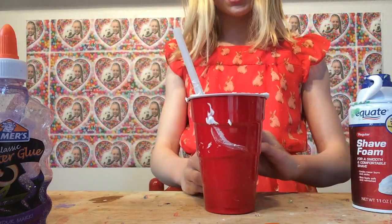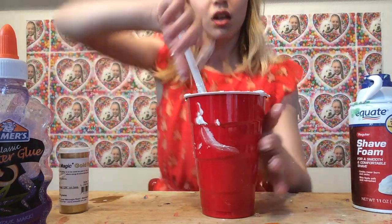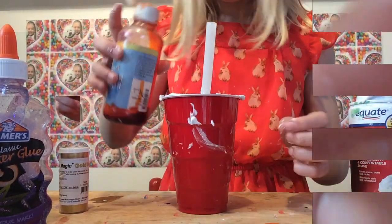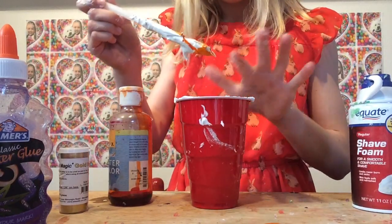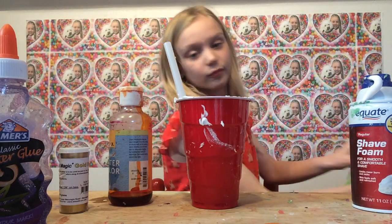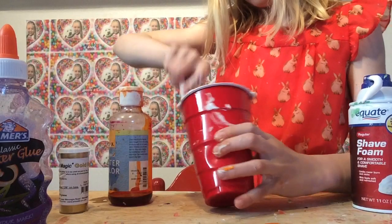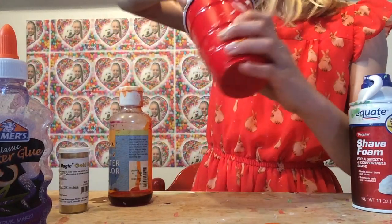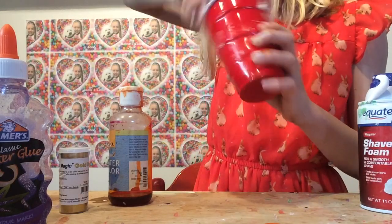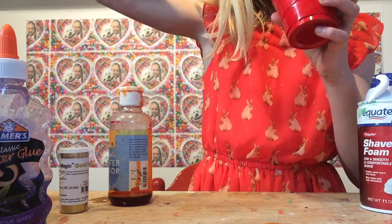Okay, so the shaving cream is kind of ruining the color. So I'm thinking I might try maybe just a teeny tiny drop of orange or something. So let me go get some. It didn't even turn it a color. Okay, so this is what it looks like. It's still pretty, but not the beautifulest.